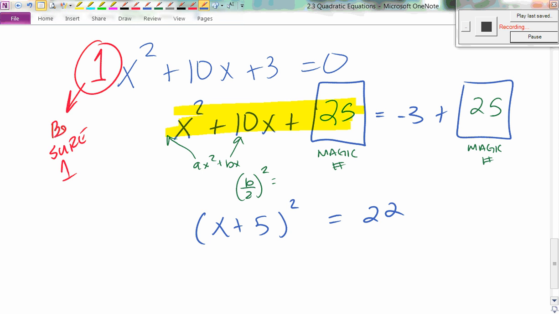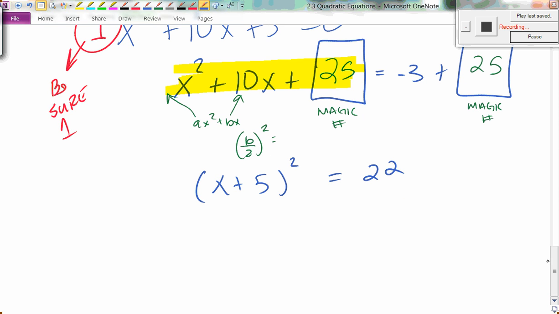Why'd you have to subtract the 3? Couldn't you just add 22 to both sides? No, I want to create a perfect square trinomial. If I leave the 3 on this side, it messes up the perfect square trinomial. How? You did the same exact thing, you just add 22. Okay, how do you get 22 though? You added the 3 to get the perfect square.